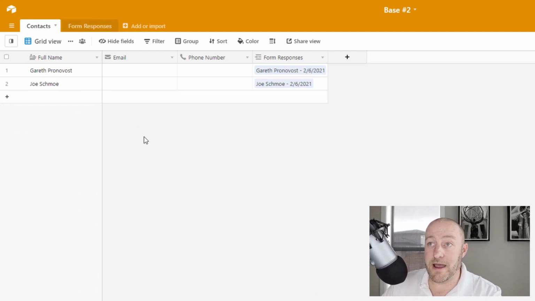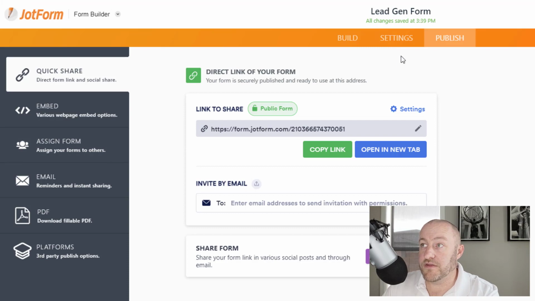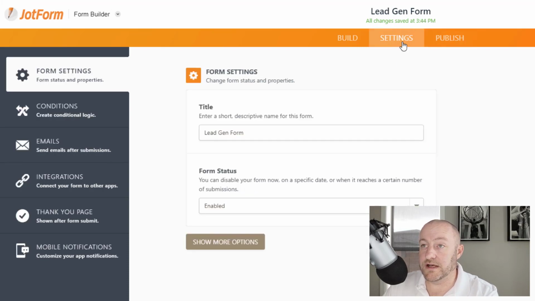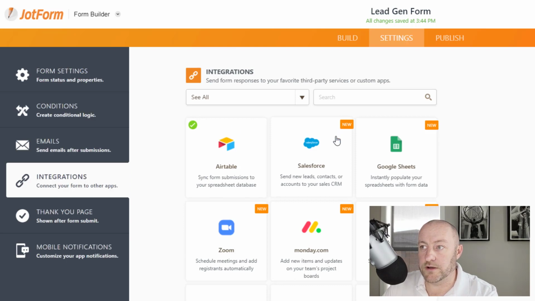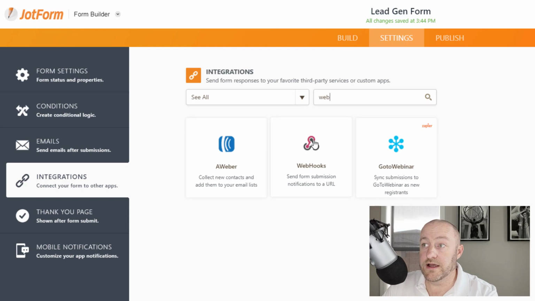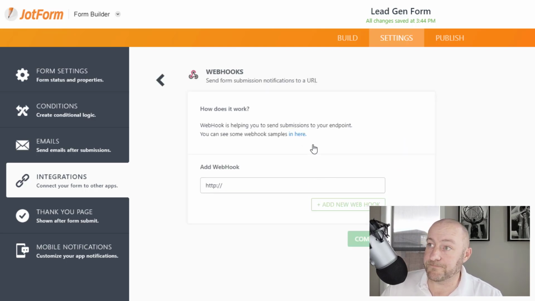So let's go ahead and jump back into my screen here, and we're going to use the same example, but this time when this form is submitted, going back into settings, we're going to set up an integration with a webhook. So we go in here and we can search this time for webhook, and we see that Jotform has this nice little thing already ready for us. So we're going to say that when this form receives a new submission, that is going to trigger this webhook to pass information to our automated process.